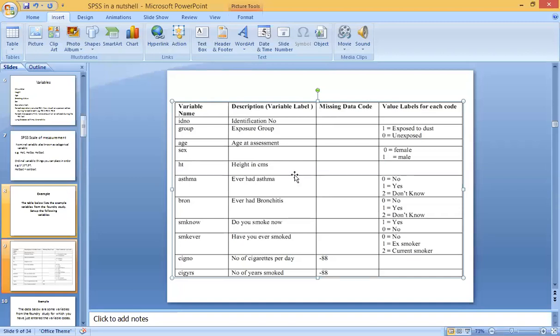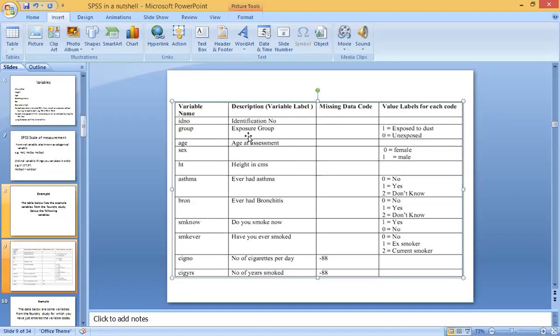Okay, I'm back to the table now. I hope you're still with me. So now on the table, you have variable name, and there's a place for variable name on the SPSS interface. You have variable type, description, variable label, missing data code.